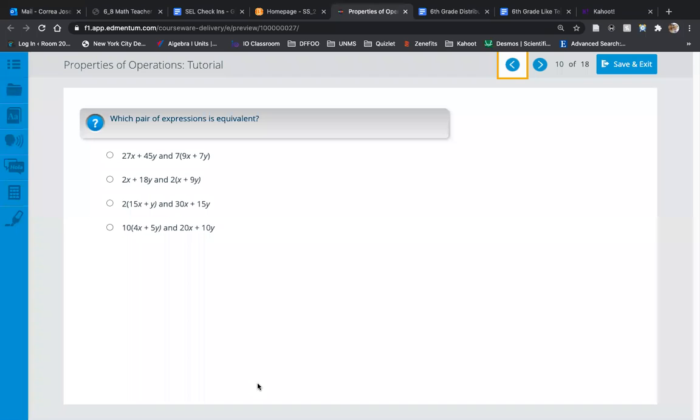Good. Okay, so we're going to try and figure out what is equivalent by using the distributive. I remember we talked about the distributive. If you want to distribute, you're going to look for the one that has parentheses. So in this case here, I just see 2 things being added together. Over here, I have a number outside. I have these parentheses. This is the key to telling me that I'm going to have to distribute.